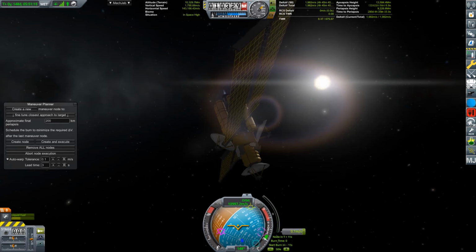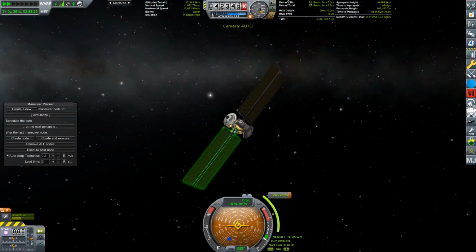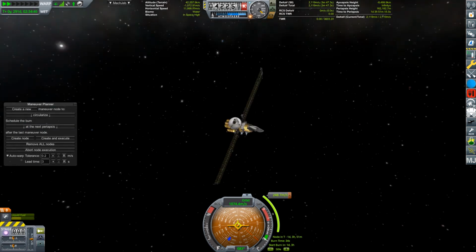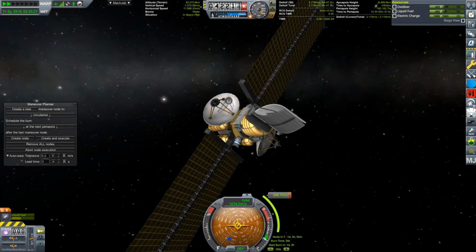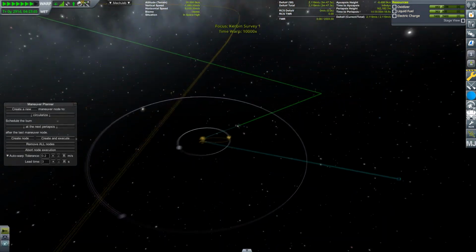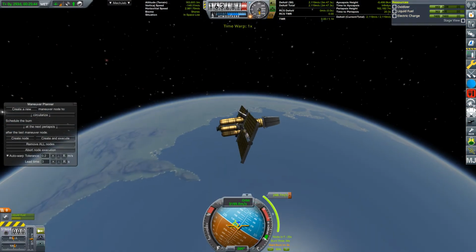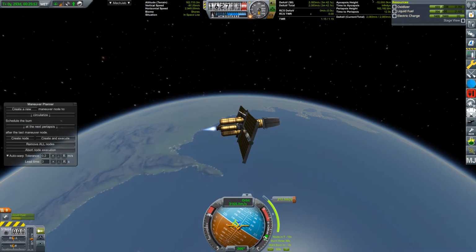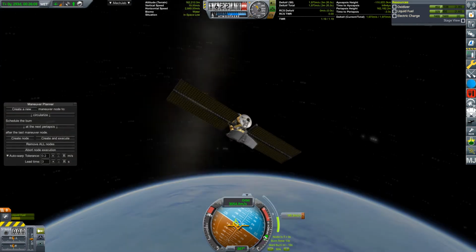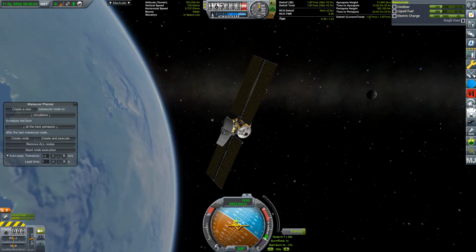All I'm doing, I don't have Kerbal Alarm Clock installed because it has broken so many of my saves that I would rather just work on one thing at a time than rely on the alarm clock and have so many corrupt saves. If you've seen my previous series, I managed to narrow down all of the issues to Kerbal Alarm Clock. Once I pulled that out, I had no issues whatsoever. So that's staying out for the moment until I know that it doesn't do that anymore.